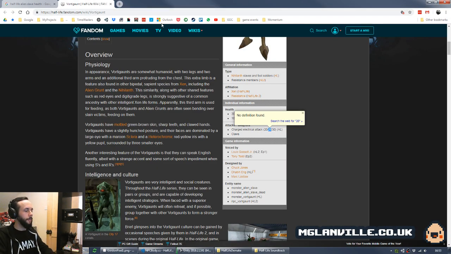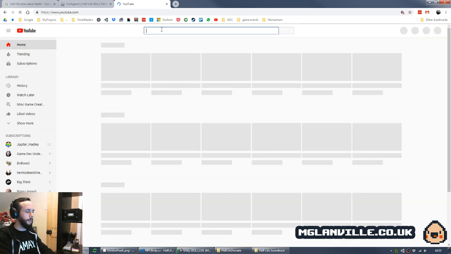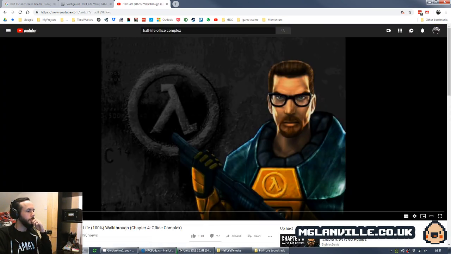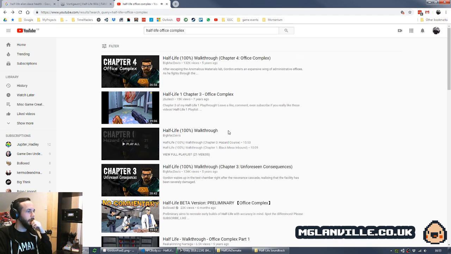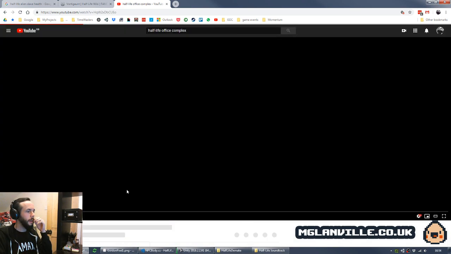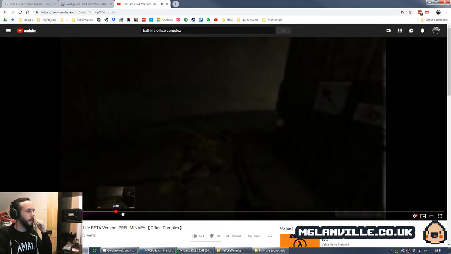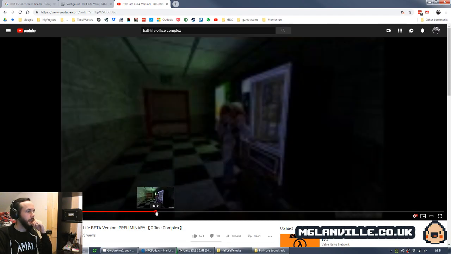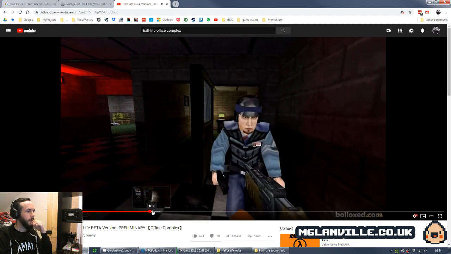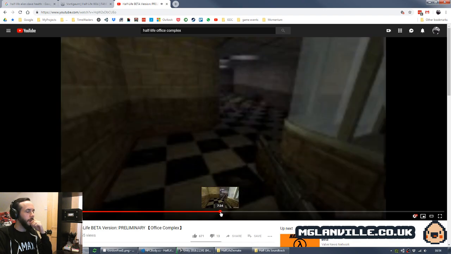Let's look at some clips of Vortigaunts attacking. Office Complex is probably a good example. We don't want one with a talk over. Sorry. No commentary. Vortigaunts, where are you? I think there's some in this bit. No? Where are they?